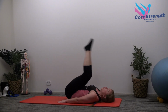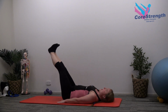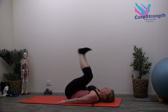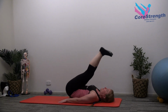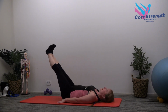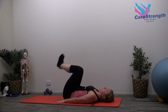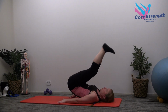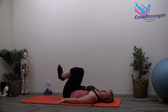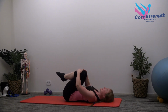and out, and out, out. If you're not doing that extra stretch, you just get a little bit of a longer rest before your bum lifts again. Last one. Good, and relax. Try not to collapse onto the floor.